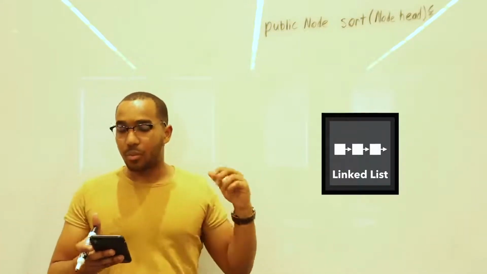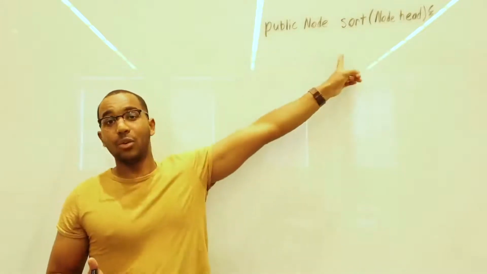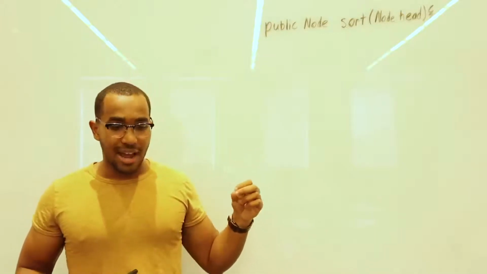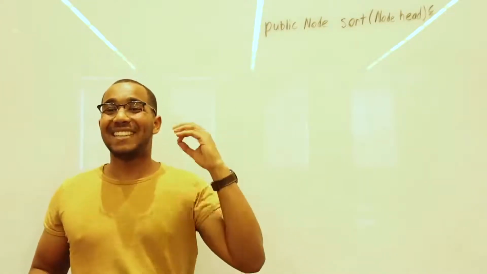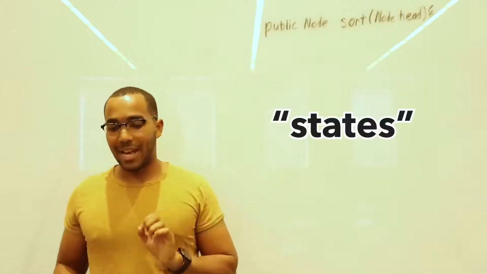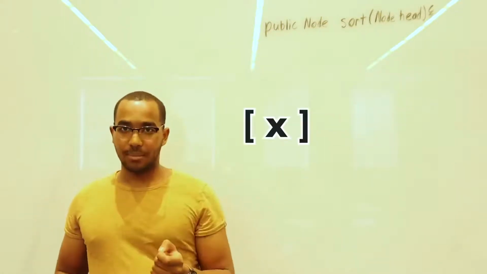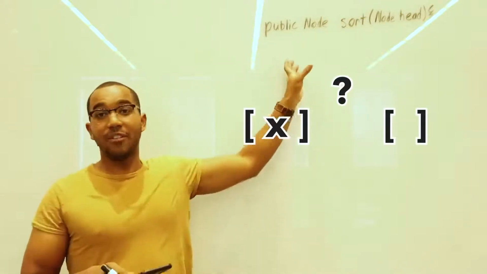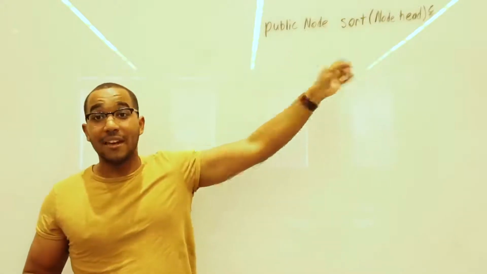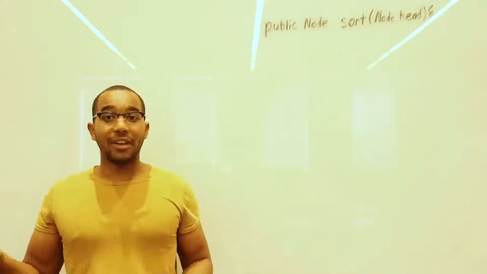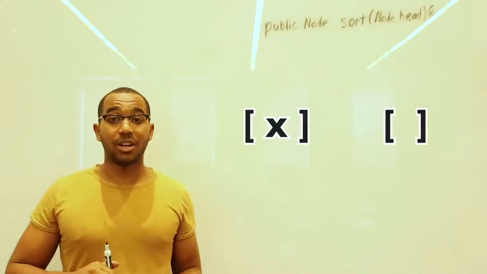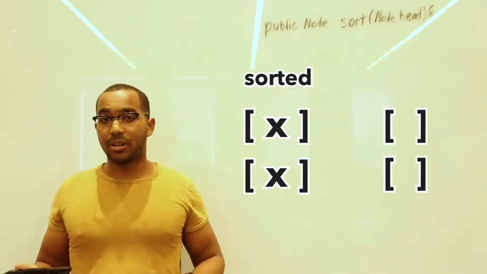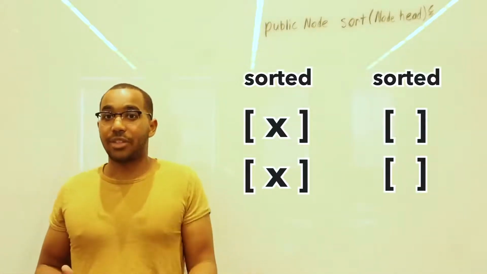So what we want to realize is whenever we look at the parameters to a call that's going to be recursive, we want to understand how we're going to deal with the different states that can happen. So I want you to imagine this. If we get a single item or we get nothing, what does that mean? What would I return from a function that's going to sort a linked list if the linked list has one item or no items? If it has no items or a single item, then we're just going to return the item. The reason we return just the item is a single item is sorted. An empty list is sorted, it just has nothing. That is the base case.